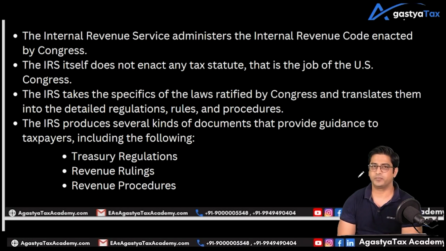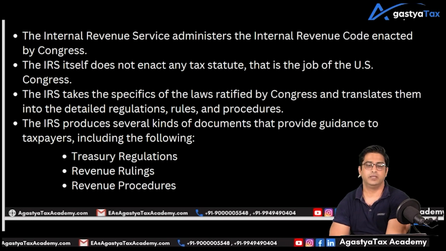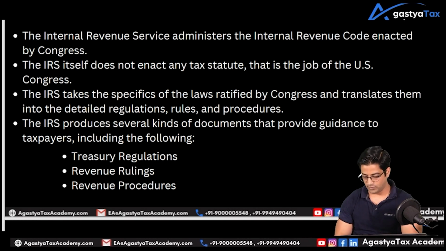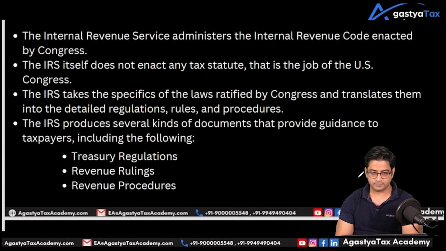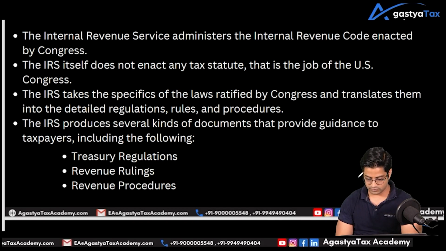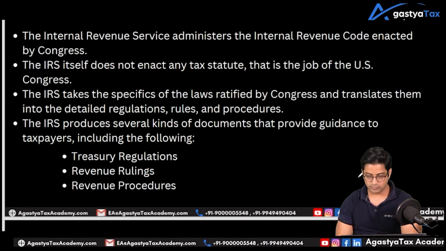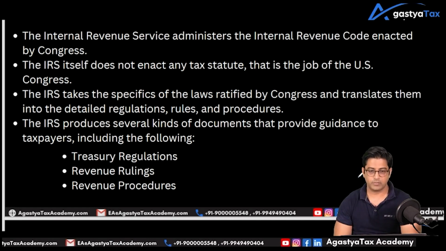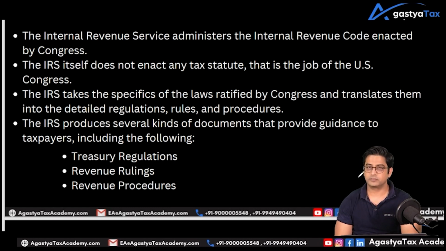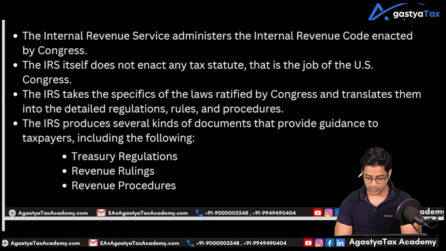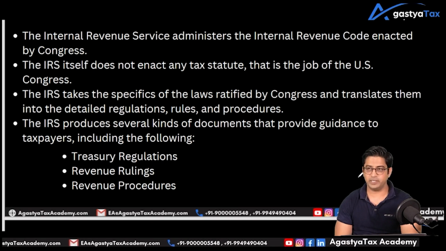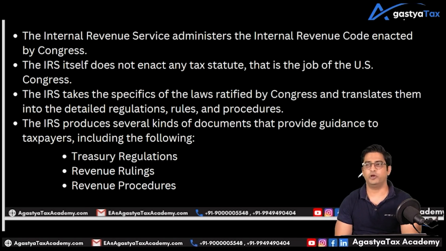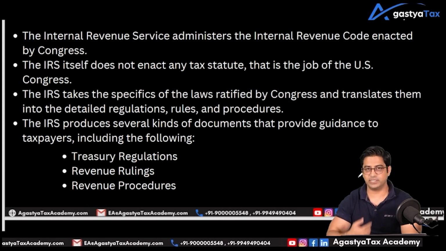The IRS produces several kinds of documents that provide guidance to taxpayers, including the following. Same in bullet sequence, please write in the same sequence.